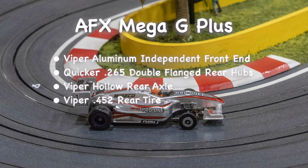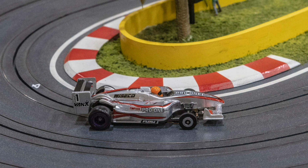The Quicker hubs are probably the single most important part in building a smoother car. I've also added a Viper hollow axle, Viper 452 rear tires, and Viper 006 pickup springs.